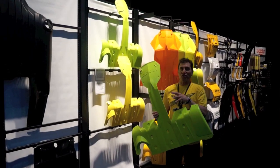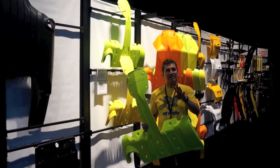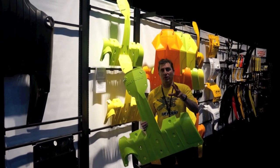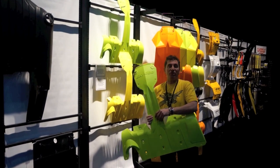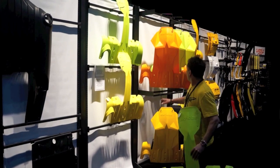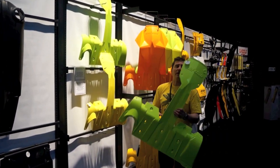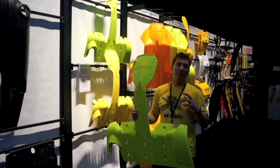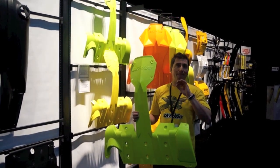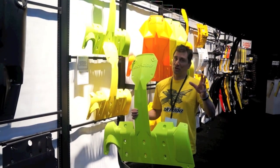We're going to talk about accessories, and one of the coolest accessories that I say is a must-have for every Summit owner is a skid plate. You can either choose the extreme skid plate, which doesn't allow snow to build up, or the full-body skid plate. These are really cool because they're super lightweight and now injection-molded, so they fit the Summit body perfectly. Easy install — either have your dealer do it or you can do it at home.